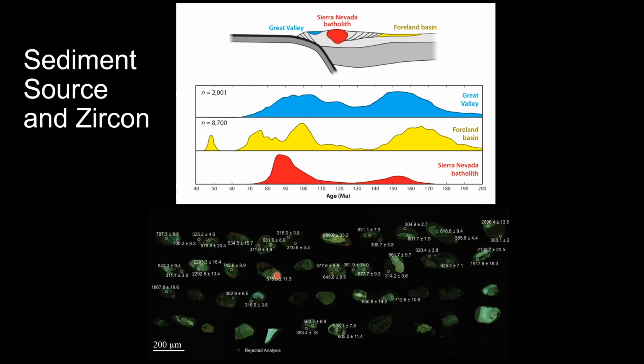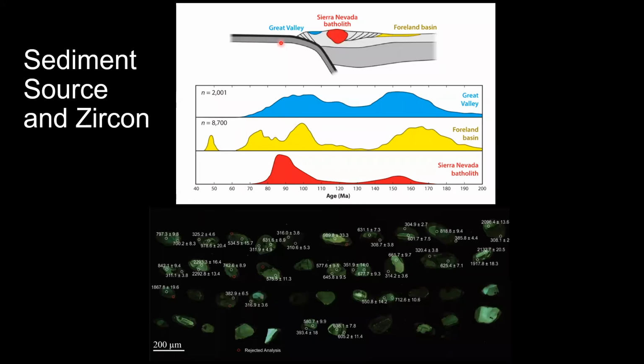And in a sedimentary rock, we'll get a bunch of different ages. We won't get all the same age. And that's because the zircons don't form in the sedimentary rock. They form in other rocks that are then eroded in order to make the sedimentary rock. So instead of looking at an individual age, we look at a whole set of ages and use that as a fingerprint for what was being eroded to form the rock.